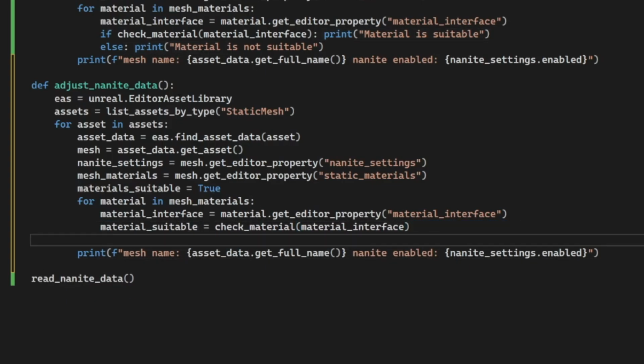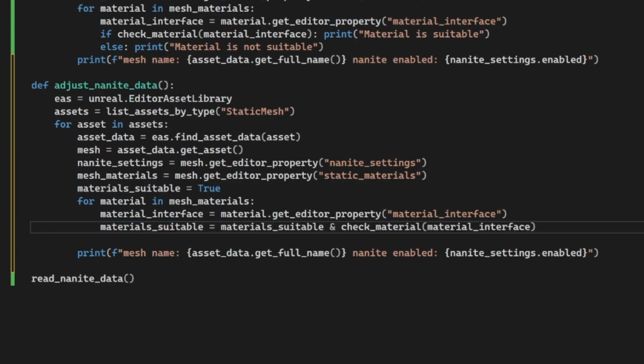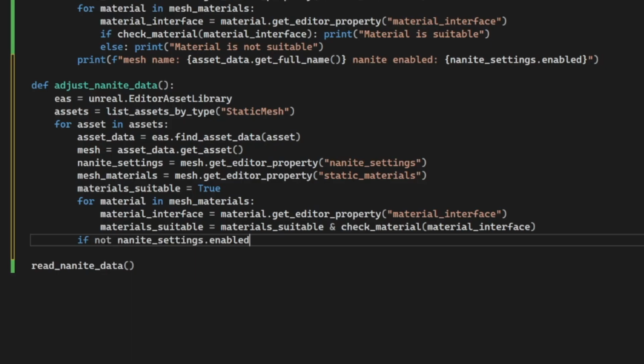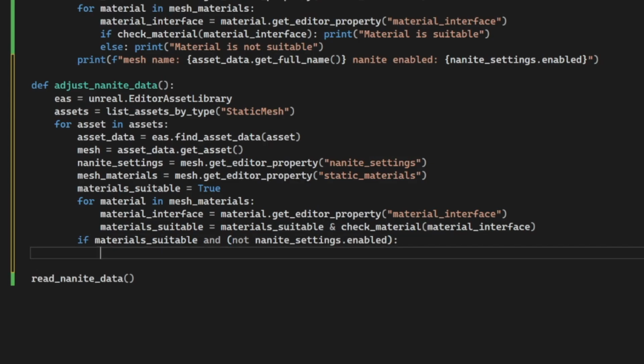And please note that logical AND in Python is denoted by the symbol ampersand. And the logic is the same. I'm checking if all the meshes are static meshes. Then I'm checking if meshes don't have Nanite enabled, and if the material is suitable for Nanite. Again, I'm using if statement to check if both conditions are met. If I've got material suitable, and if Nanite is not enabled.